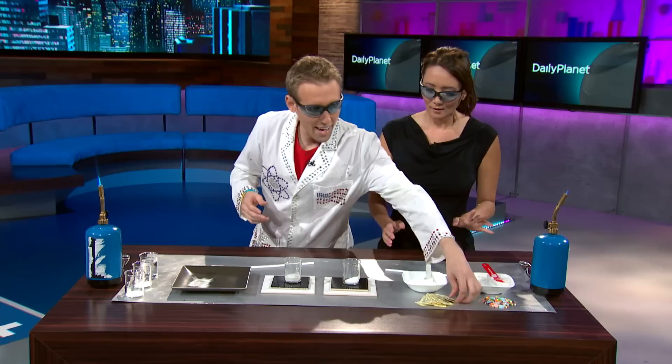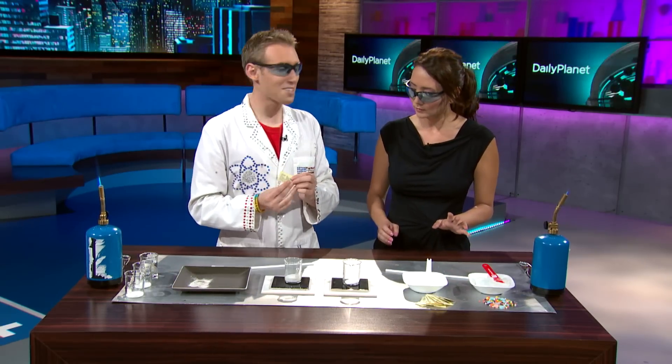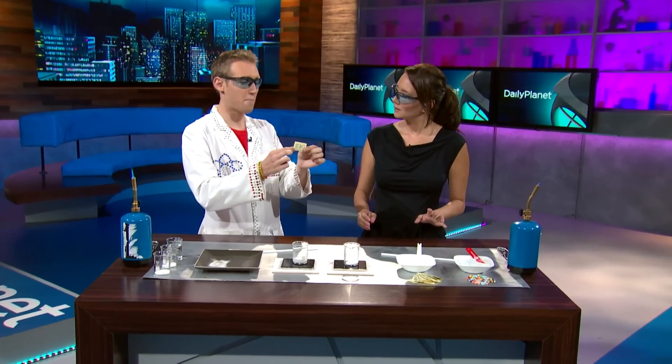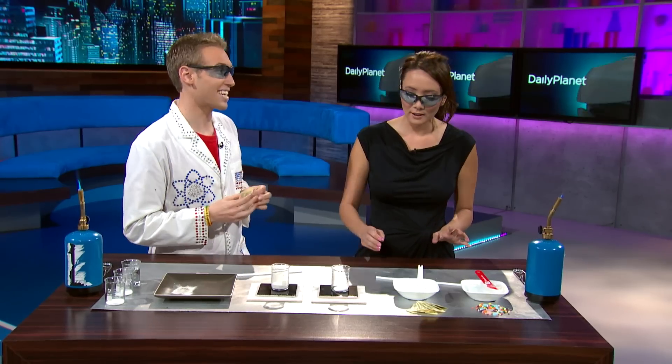What about sugar-free stuff? I noticed you have some artificial sweetener here. What's going to happen if we use artificial sweetener? These packets say zero calories, but that's not totally accurate. A lot of these sweeteners have filler in them — the filler is made out of dextrose, which is code name for sugar. There's a funny rule where if one of these packets has less than five calories they just round to zero and call it sugar-free.